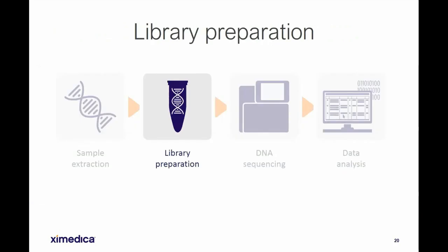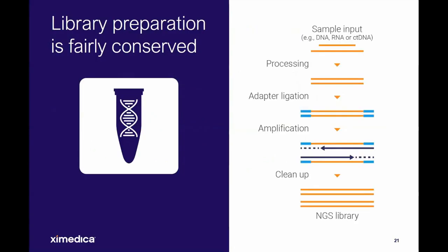So we talked about sample extraction. The next step in the NGS process is library prep. Library preparation is fairly conserved. Genomic DNA or RNA is extracted from the tissue. You fragment the genomic DNA, which means you're making it smaller. Once fragmented, polishing prepares the ends of the DNA for efficient adapter ligation. So end repair happens and poly-A tailing for the ligate adapters. The adapters then bind to the flow cell and enable the DNA fragment to be identified via the size selection, which will match the sequencing profile.